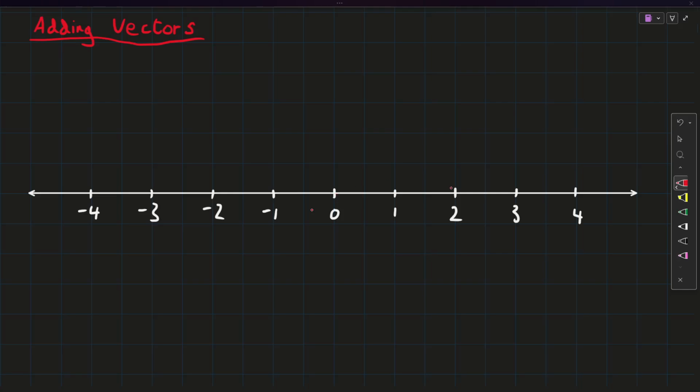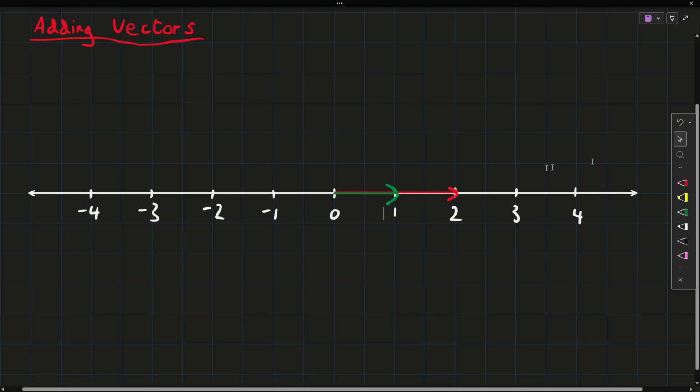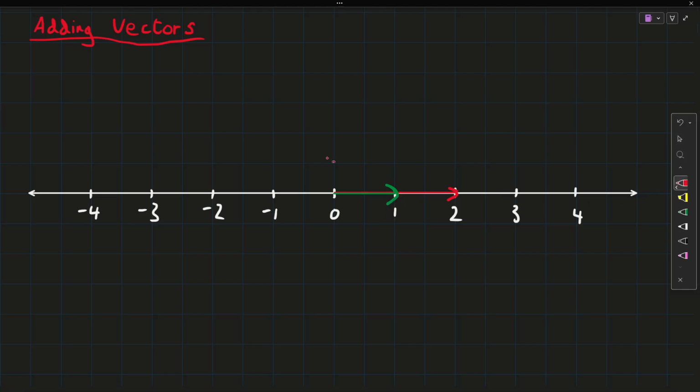So for example, if you think about 2 plus 1, that means you go to the point 2, which is over here. One thing you could do is think about that as an arrow, an arrow going over to 2. And then when you add 1, you can think of 1 as an arrow pointing this direction, and doing 2 plus 1 is the effect of following both of these arrows. If we follow the arrow to 2, that ends us up here, and then the arrow to 1 tells us to go 1 unit to the right, so we end up here on 3.